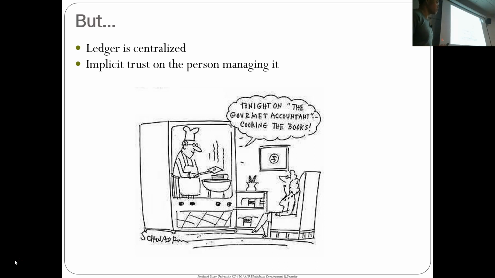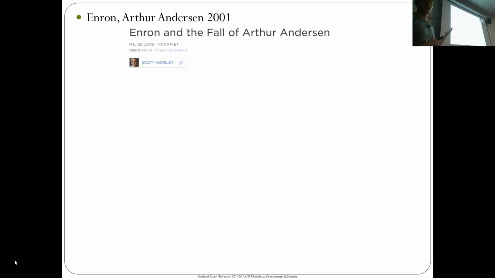Some of the examples you might have, well, I lived through them, but I don't know if you might be too young to have lived through them. 2001: Enron and the Arthur Andersen scandal. Arthur Andersen was the accounting firm for Enron. And Enron was playing all of these shell games with subsidiary companies to always show massive growth. And then eventually, when it came home to roost in the crash, the whole thing folded. Enron went bankrupt, and all of its shareholders lost all of the money that they had invested in this company.